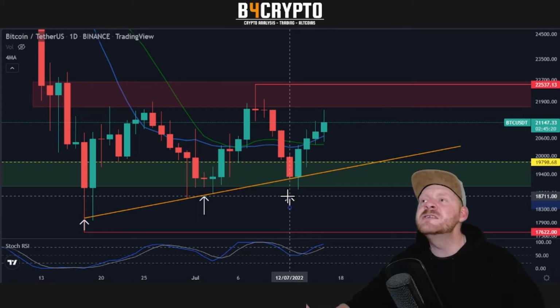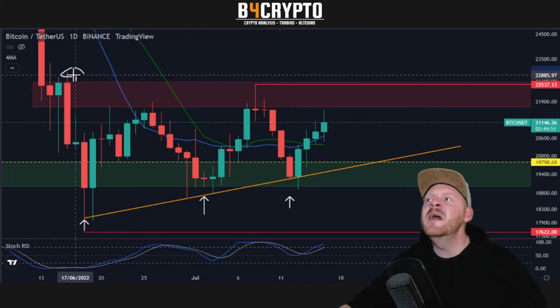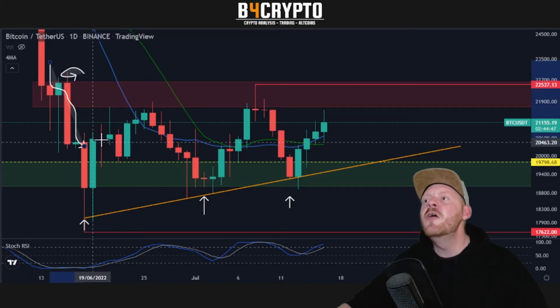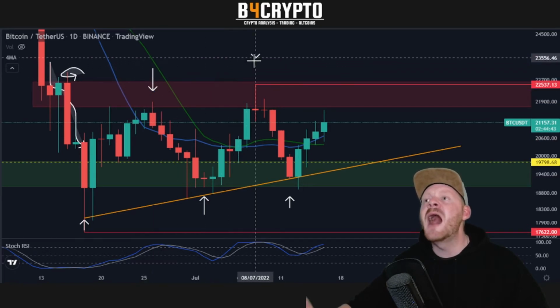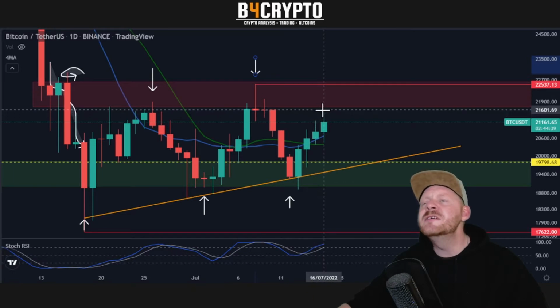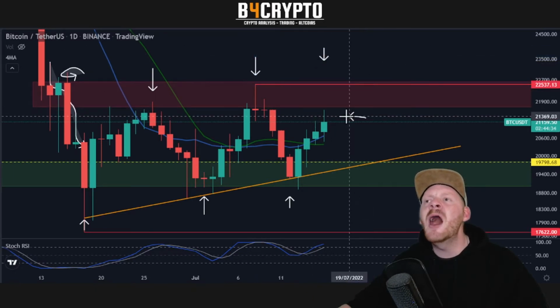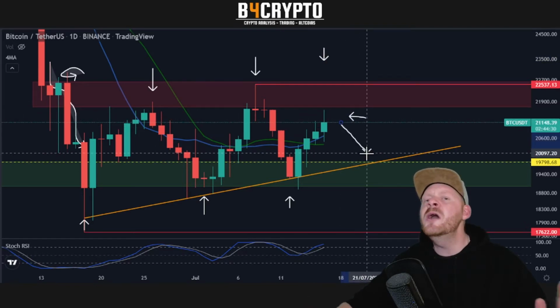And now we have to see, have we formed higher highs or lower highs? So guys, I wouldn't consider this as a high because this is still from this move that brought us into this region. So guys, I would consider that this is our high and that we have formed a higher high, and now we are in the middle of these ranges. Are we going to see that we are forming a higher high, or are we going to form a lower high and could expect that we're going to reach these price targets again? We're going to find that out on the 4-hour chart, guys.